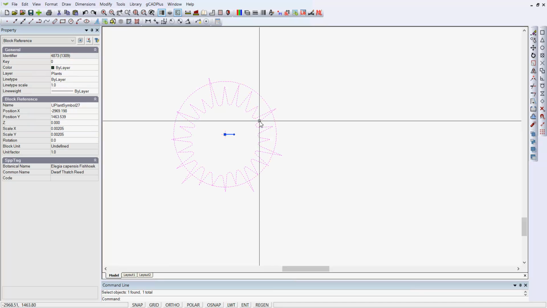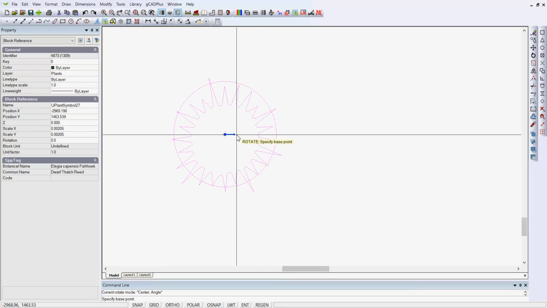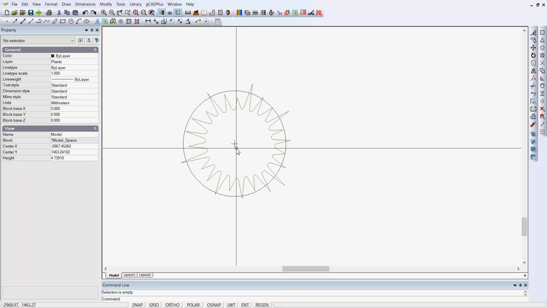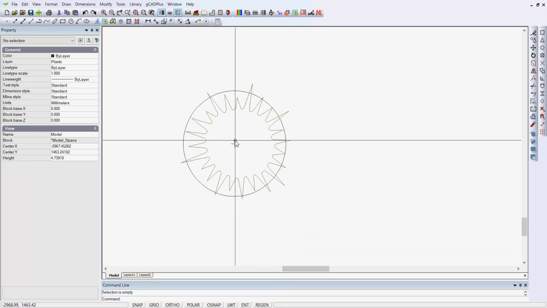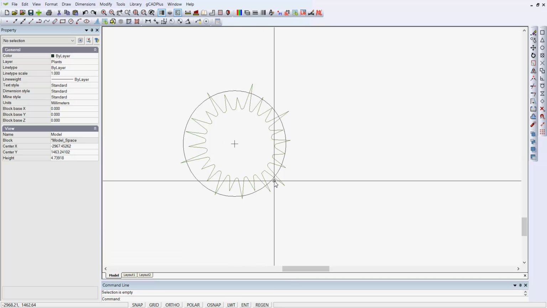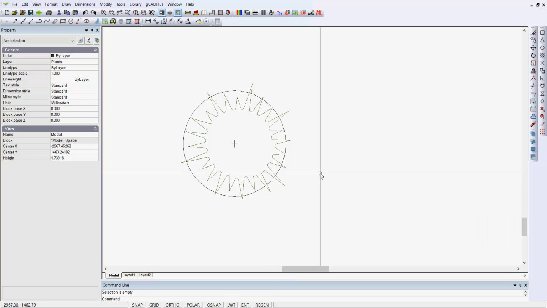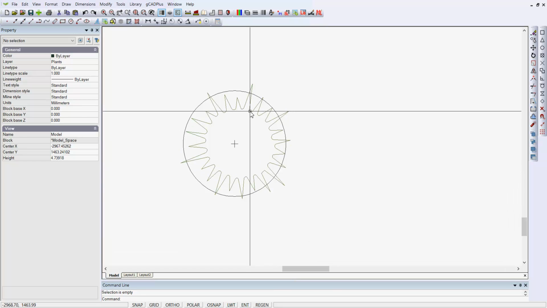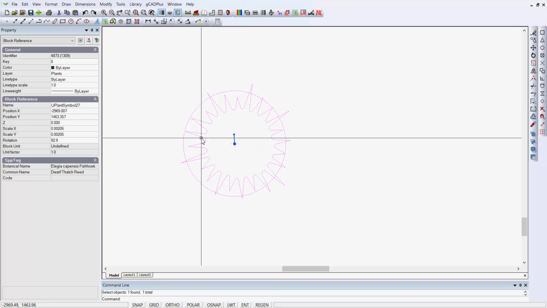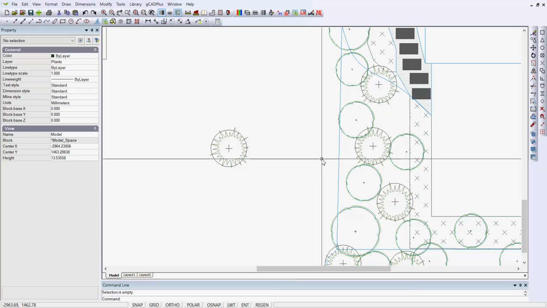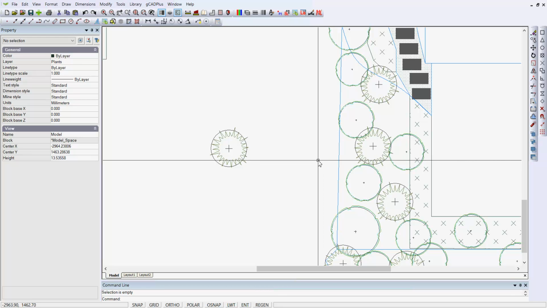But if we take the symbol now and rotate, like so, can you see this? The point marker, which is a cross sign through it, stays as a cross and stays square, so it enables you to rotate a whole lot of symbols and the marker stays. The idea behind this is that if required, you can turn off the plant symbol layer and you'll just be left with circles representing the location of the plant.